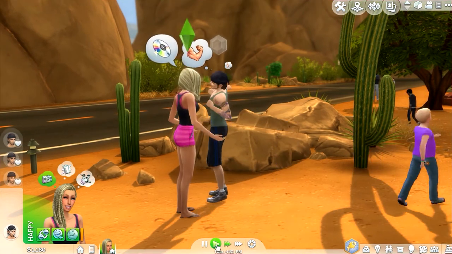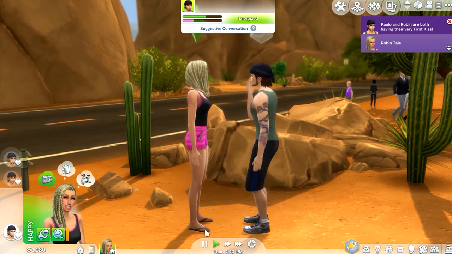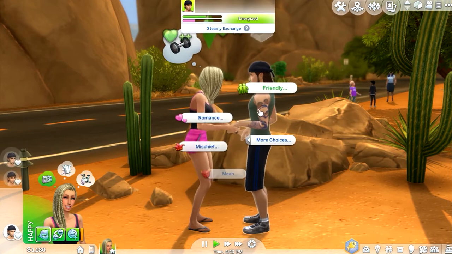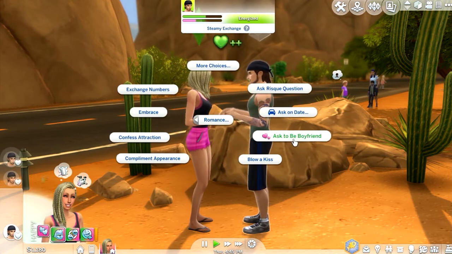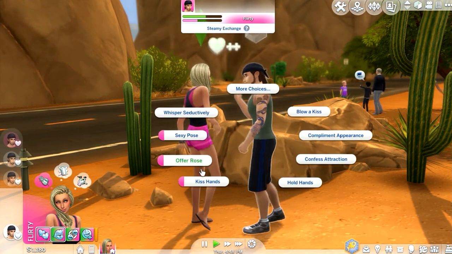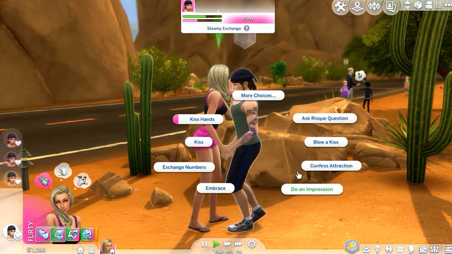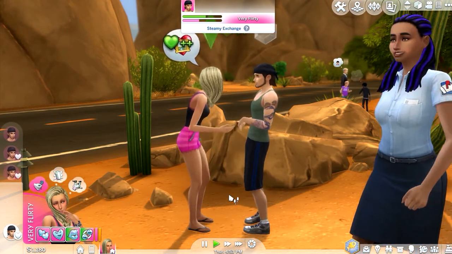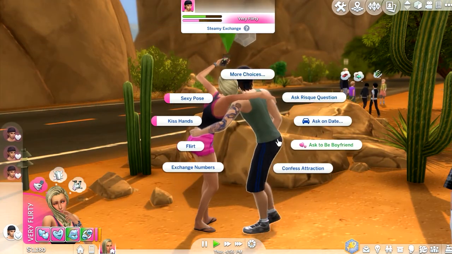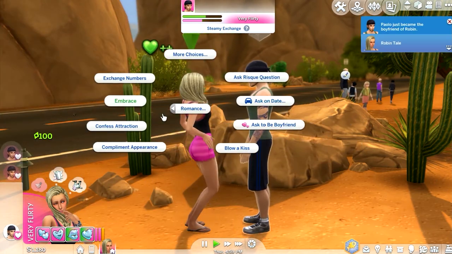Go ahead, girl. Let's do this. All right, nice. You two are still hanging out together. Nice. He likes that. Whisper seductively. Hopefully, boyfriend, asked to be boyfriend. Do a sexy pose. Let's offer a rose. And confess, kiss hands, that's fine. Yes, yes, yes. Oh boy. Nice. More choices, romance.